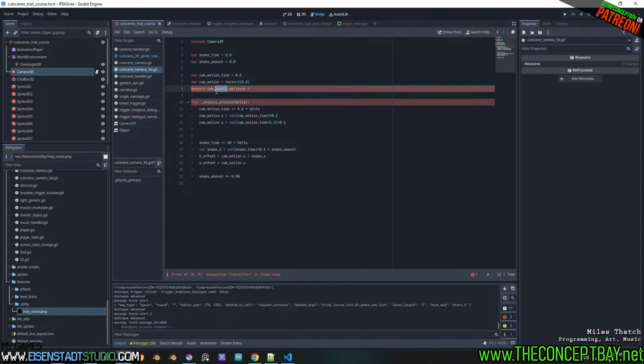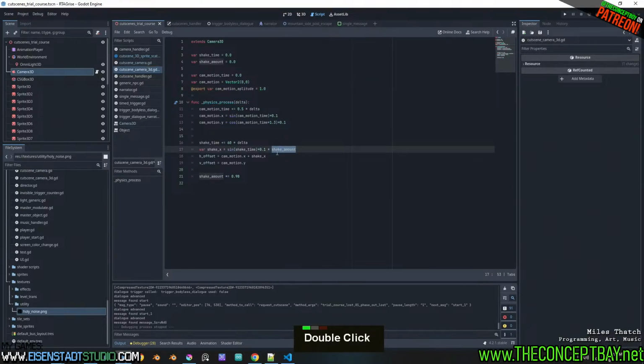Let's call it cam motion amplitude. Let's do 1.0. It's a variable, of course. And then we have shake amount, cam motion. Okay, so this is already multiplied by 0.1. We're going to multiply also by this value.